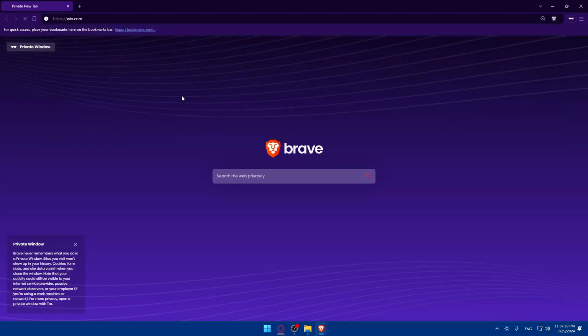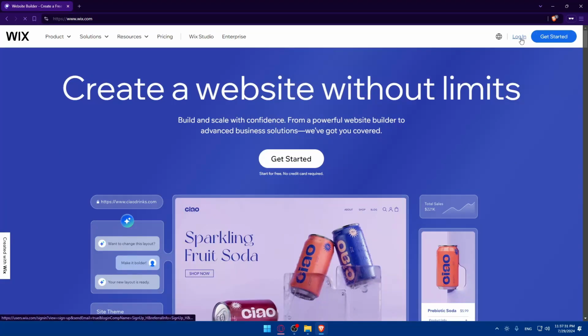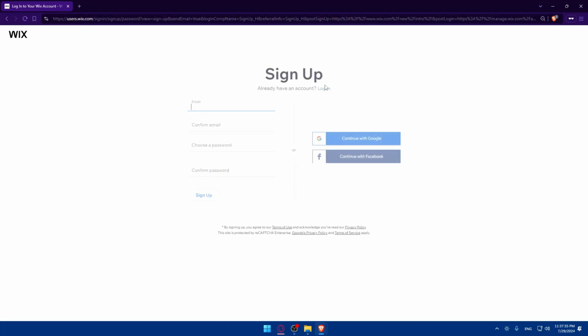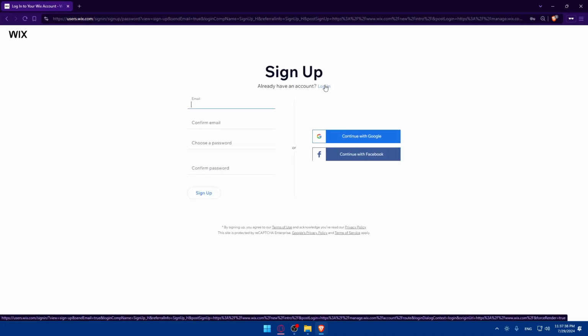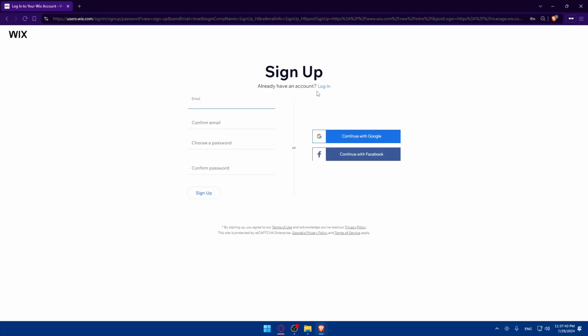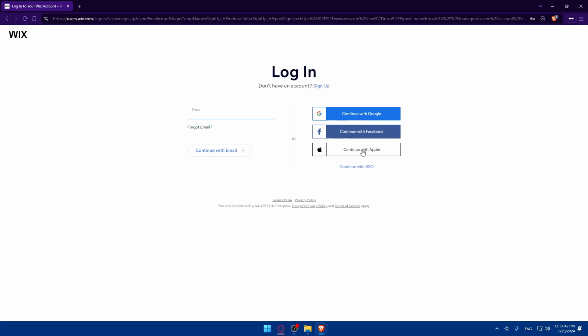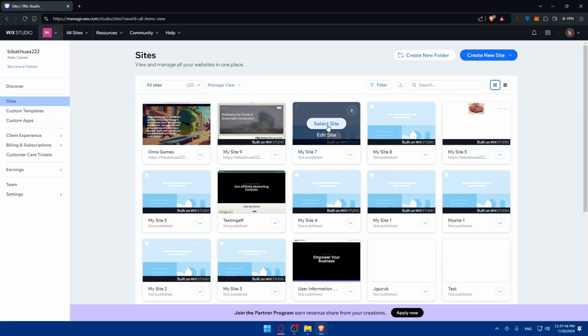If it's your first time, you'll be taken here. Click on login to log in to your account if you have one. If you don't have an account, click on get started, or click on sign up to create an account right away. You can use Google or Facebook to create an account or to log in, or even Apple if you don't want to go through all the boring steps of creating or logging in. For creating, just remove Apple, since you don't have Apple for create. Once you've logged in or just created your account, you'll find yourself here.